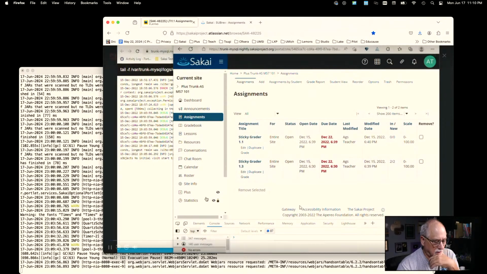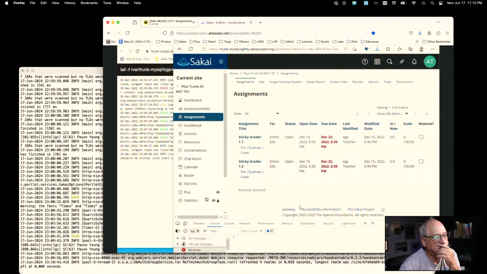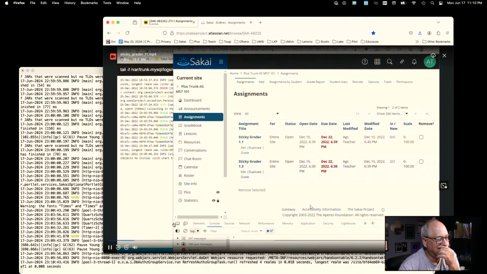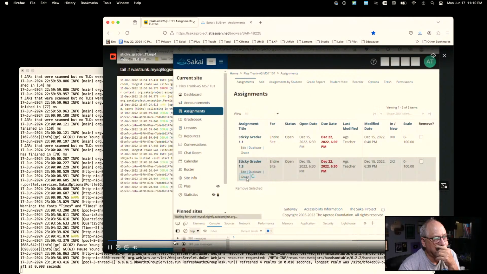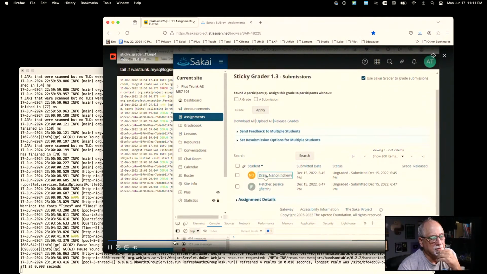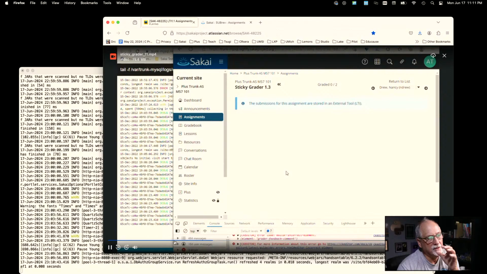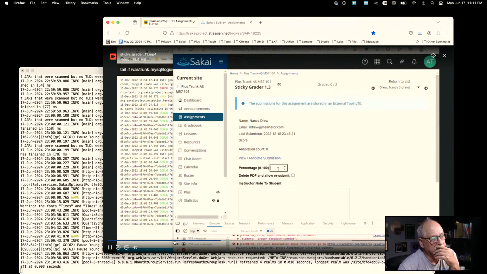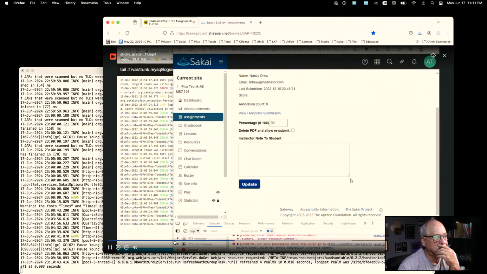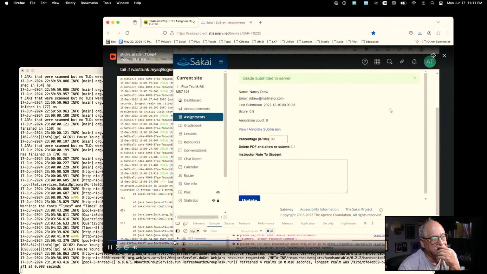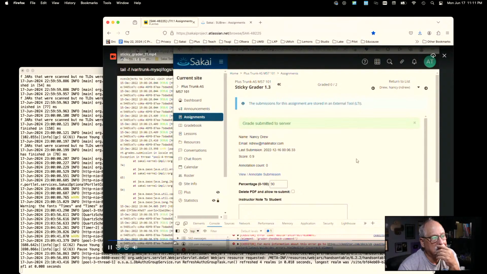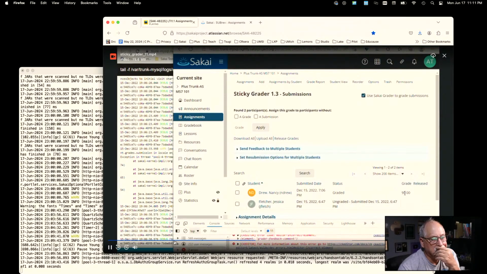I'm on Trunk and working with assignments and the LTI tools. Show 1.3 because it does work reasonably well. So she's showing 1.3 right now, and you'll see that the submissions go in, there's all this stuff in the UI. Okay, I'm going to enter a grade, update, and once I go back to the list, you can see my grade is there.